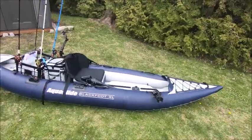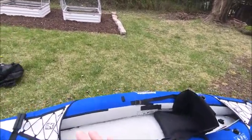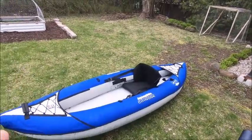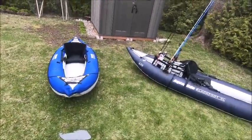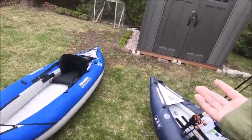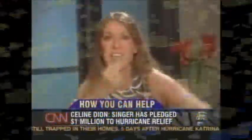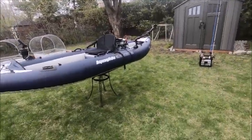This smaller kayak, on the other hand — for somebody who's going to use it once or twice it's fine, but it's gonna get mucked up. Get pike juice on that, good luck — it's gonna stink. It's a fun little boat, really small, you could fit it in a smart car. But I wouldn't spend that much money on this as a fishing kayak. I found some similar products for half the price that are basically the same thing.